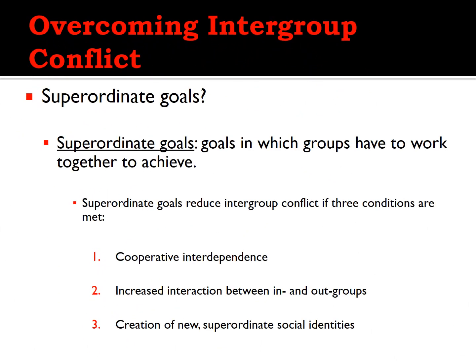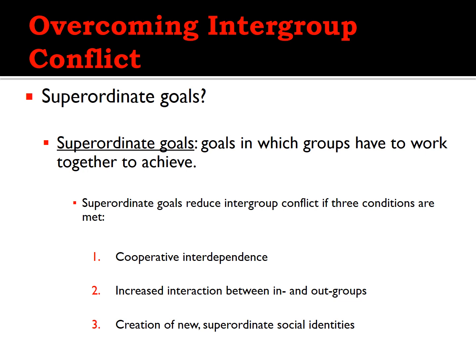Now, the vast majority of the time, intergroup conflict is bad and something we don't want to happen because it leads to a variety of negative consequences for individuals and for society as a whole. But are there ways to end or at least lessen intergroup conflict? For some social psychologists, the answer is no. That is, some social psychologists believe that there will always be intergroup conflict because humans just have the tendency to favor in groups over out groups, no matter what these in groups and out groups are made of.